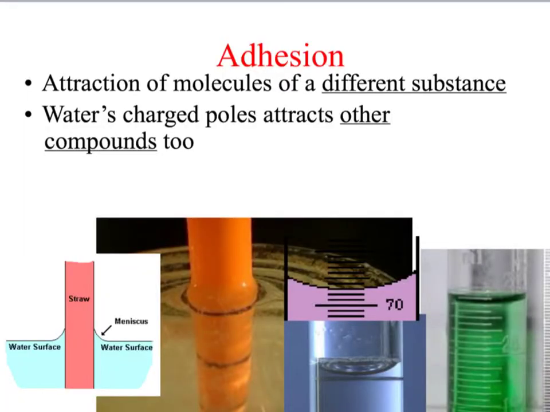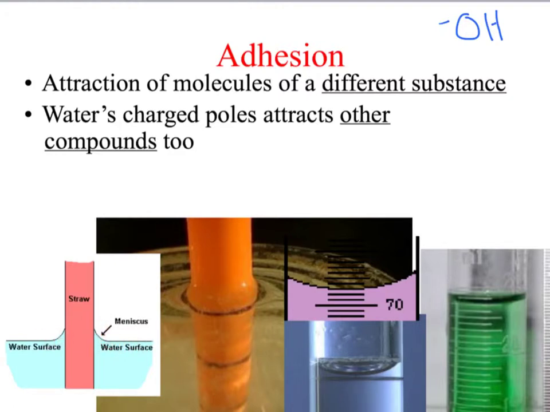Cohesion means sticking together. Adhesion is water sticking to other surfaces, because the positive and negative poles that it has are very attractive to other things as well. Really, lots and lots of things have chemicals on them that give them a little bit of a charge, like a hydroxyl group, or an OH group, attached to some other kind of molecule. And so water is attracted to a lot of things, and that's the kind of thing that's responsible, for example, for water sliding up the meniscus here.